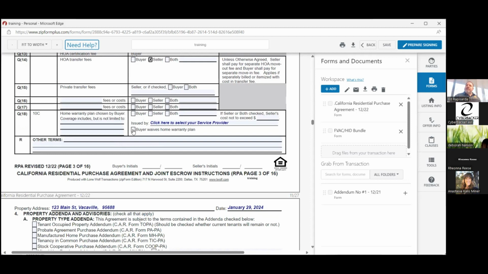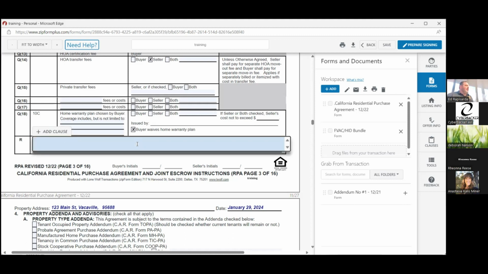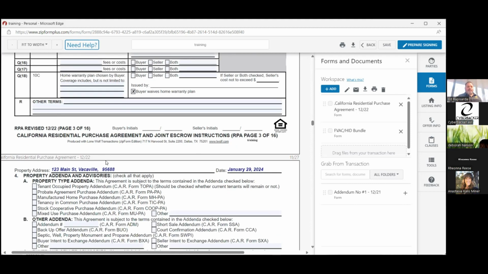If you leave it blank and your client wants to waive it, then I would recommend waiving it right there. Any terms that you're going to include in there, for instance, you're selling your own property. Buyer agent is buyer, right? You're disclosing that you are the person representing yourself, or you're representing a family member, or the property is being sold as is, whatever it is that you would like to see.